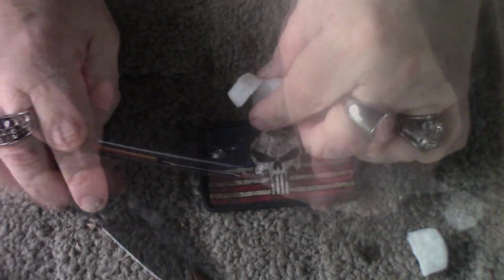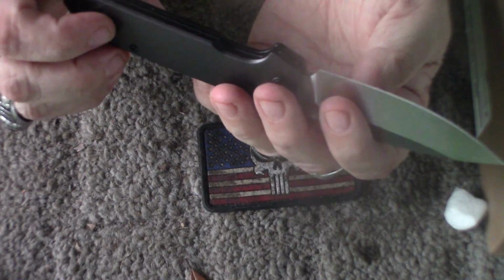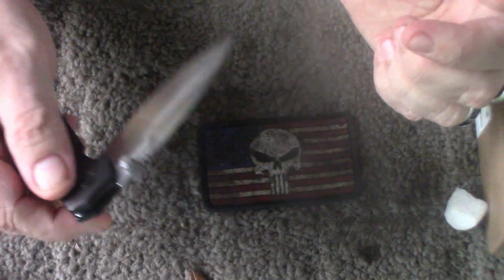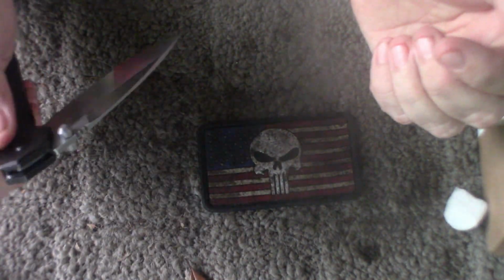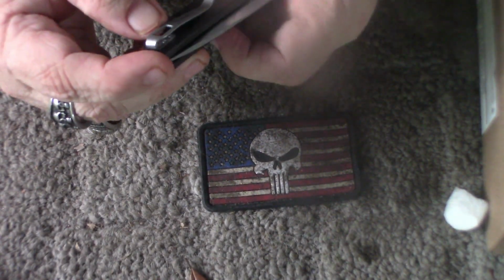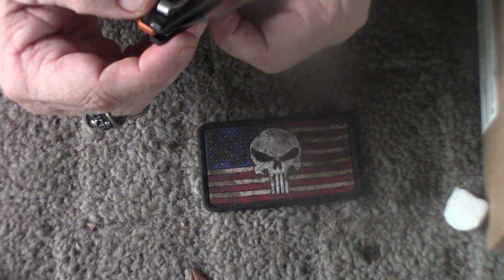Yeah, buddy. It's very comfortable. You've got a little jimping right here and nothing else, no jimping anywhere else, but it's very comfortable. The ergonomics are neat, and I like this lock. You can just fidget all day long. I like that. That's cool. It has a partially deep pocket clip, about a quarter inch, maybe 3/8.